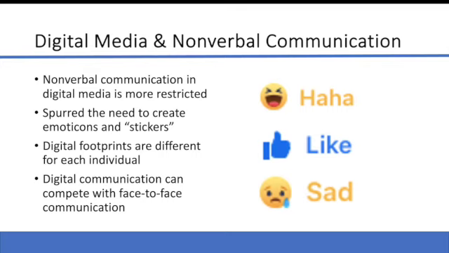And people will use them differently, so they're creating a unique way of expressing themselves, and we call that the digital footprint. And then digital communication can sometimes compete with face-to-face communication. So if you're talking to somebody and they keep staring at their phone, right? It's taking attention away from you, and it can be really frustrating. So be careful about that when you're interacting with people. If you keep looking down at your phone, people are going to get a message from you that you're not interested in what they have to say. So if that's not what you intend, you need to think about that, right?